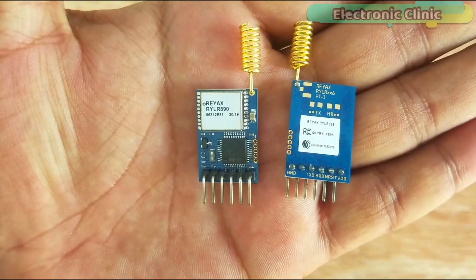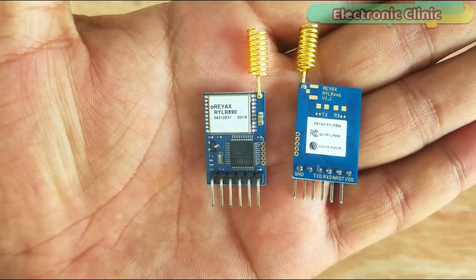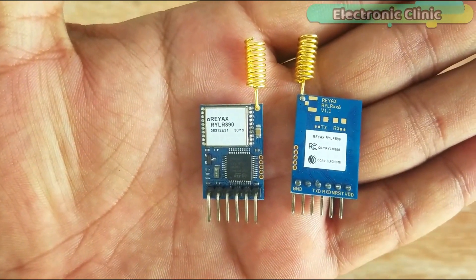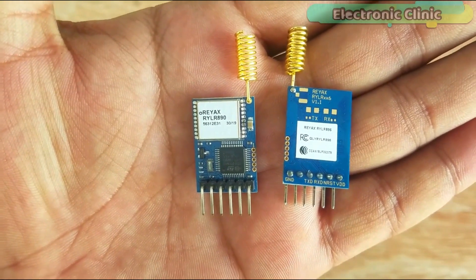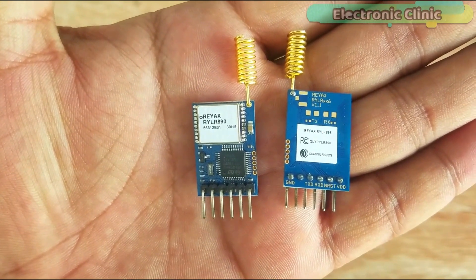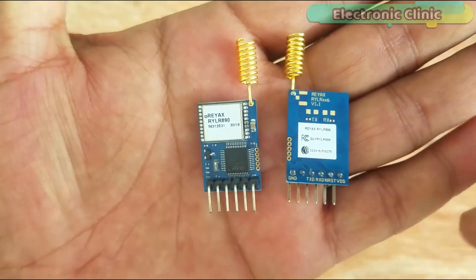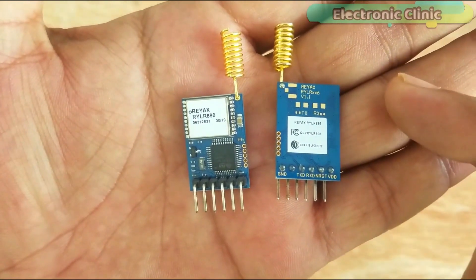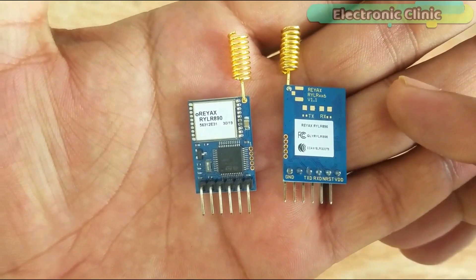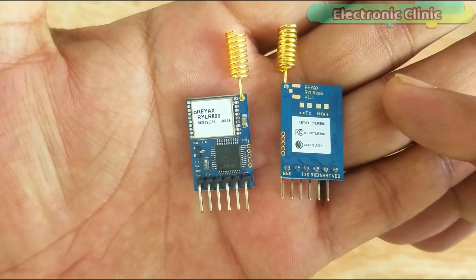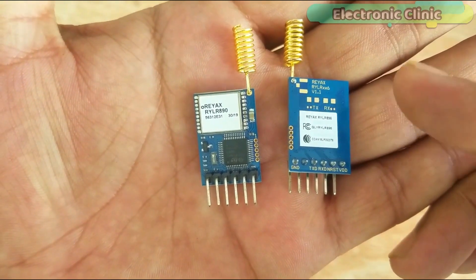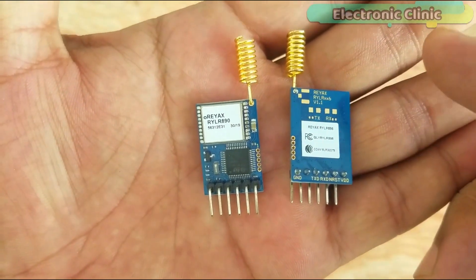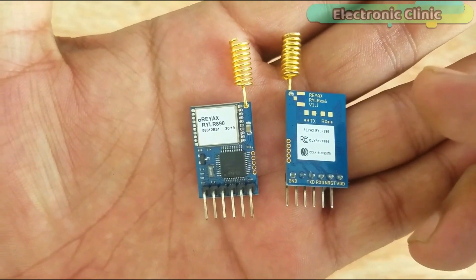These are the long-range wireless 915 MHz radio frequency LoRa transceiver modules by the REYAX technology. The amazing thing about these modules is that we can change the frequencies of these modules using the AT commands which I have already explained in my previous tutorial. These modules are designed for the long-range communication up to 15 kilometers.